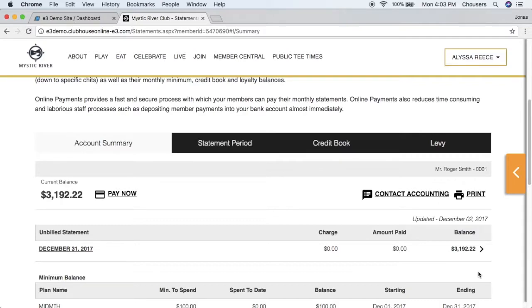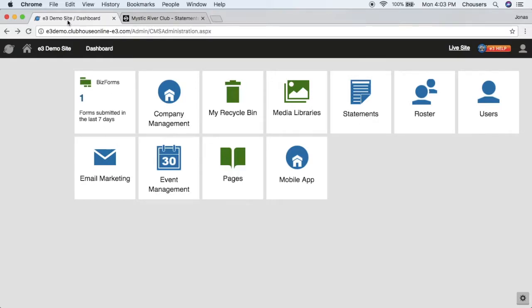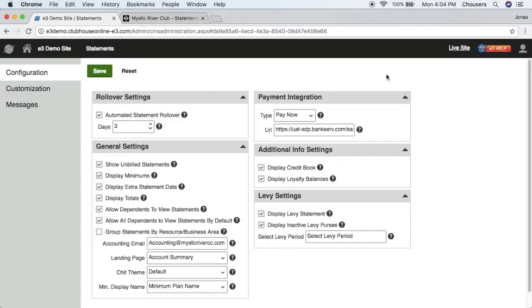To configure the online statements, you're going to click on your name and switch to Club Central. That will open our dashboard for us, and to go into the statement configurations, we're going to look for our statements tile. The typical process that takes place prior to a statement update is a transaction takes place at the club. The end of the day is typically processed that evening or the following morning. Then the statement sync runs to display the most up-to-date information from your account system. Note that statements update every 6 hours: 6 a.m., 12 p.m., 6 p.m., and 12 a.m.